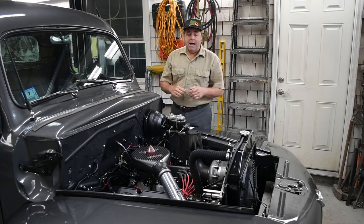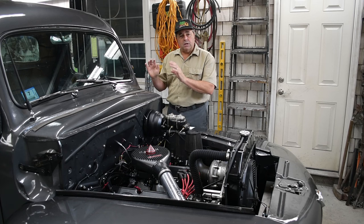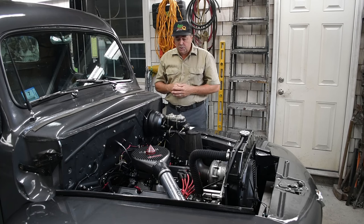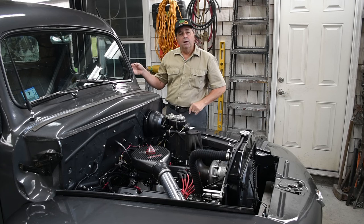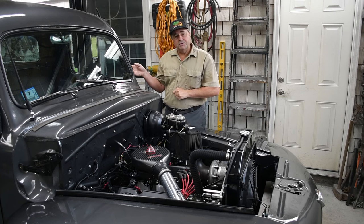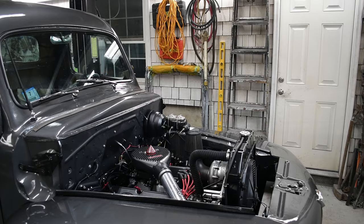Okay, so now we've got everything all set. We know we have no leaks. Our computer's all set up, our handhelds, everything's all loaded up, our fuel pump is firing off, we have fuel pressure, we're ready to start the vehicle. I'm going to let this camera run, and I'm going to get the handheld camera and be inside the vehicle, and we're going to start it, and I'll show you what it looks like on the handheld display inside the vehicle, as well as the engine. We'll allow the engine to warm up, and then we'll work on setting the idle air control.